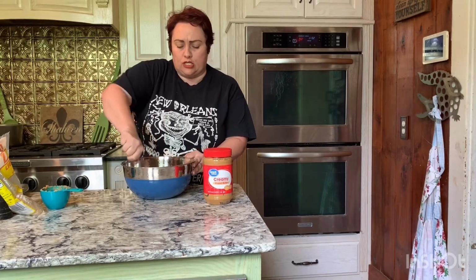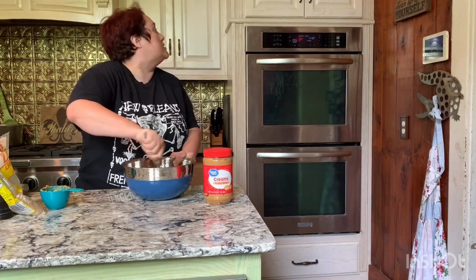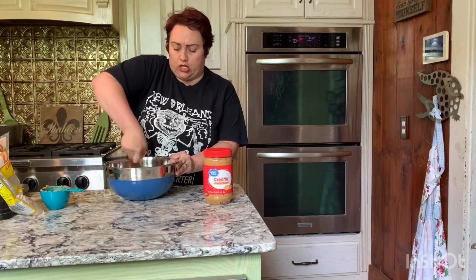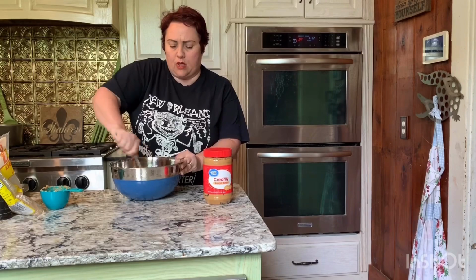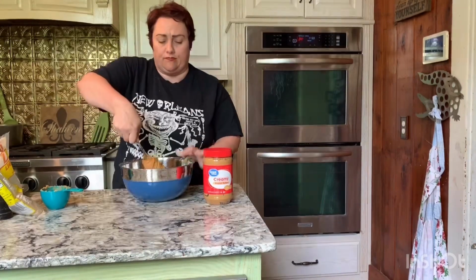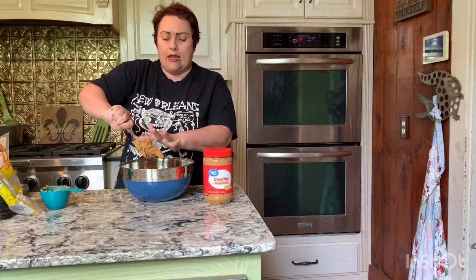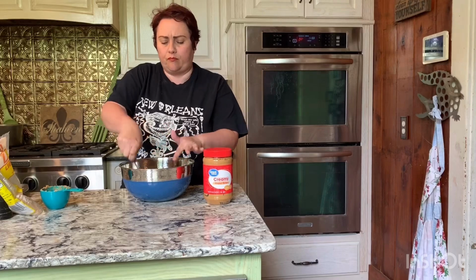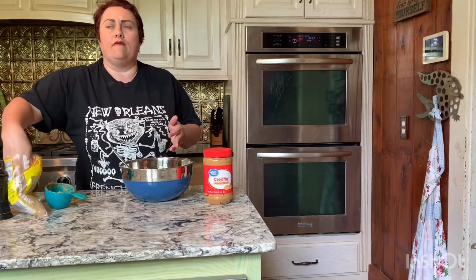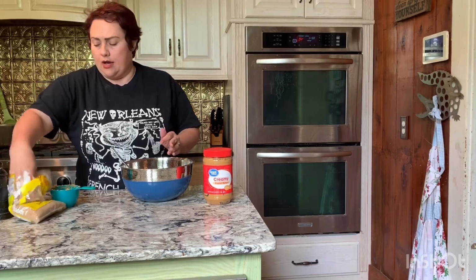You're going to heat your oven to 350 degrees, which you can see I have on my oven here, and you're going to use an ungreased cookie sheet. Okay, we've got a nice texture. Everything's well blended. That was super quick. The next thing we're going to do is make balls with the peanut butter. You can put flour on your hands if you don't want them to get really sticky. That's a pretty easy way to do it.